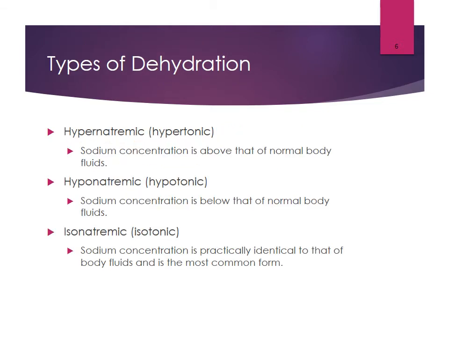We're going to talk now about types of dehydration. There are three types: hypernatremic, hyponatremic, or isonatremic. Hypernatremic is when the water loss is greater than the electrolyte loss and the sodium level is greater than 150 milliequivalents per liter. And this can occur from osmotic diuretics, diabetes insipidus, diabetes mellitus, vomiting, diarrhea, fever, increased sodium in formula, diet, or tube feeding, IV fluids, burns, ineffective breastfeeding.